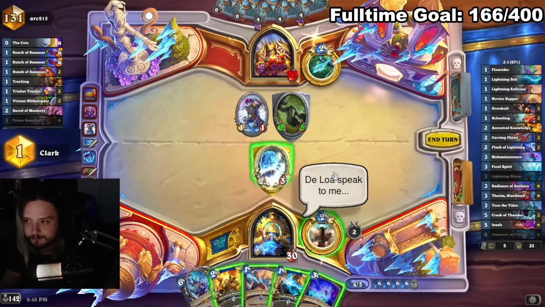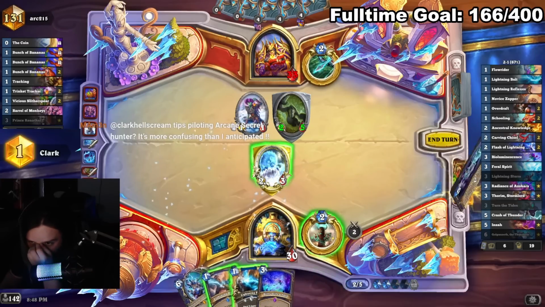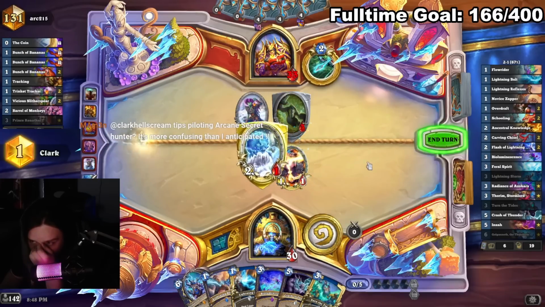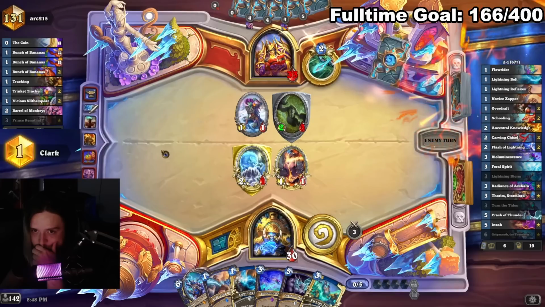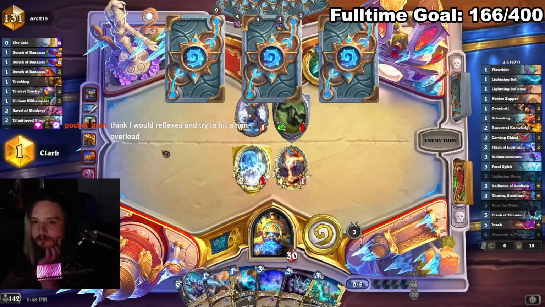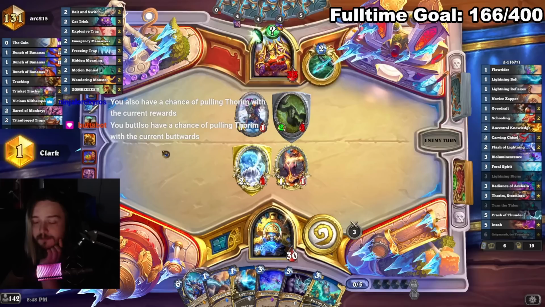Deloa, speak to me. Oh, these situations got me malding, bro. I'm just gonna go for it. I don't like doing nothing and just toteming. This maybe was incorrect. Okay, so he's casting secrets. Reflexes to hit a non-overload card? Chance at pulling Thorum with the current rewards. You also do have that, yeah.